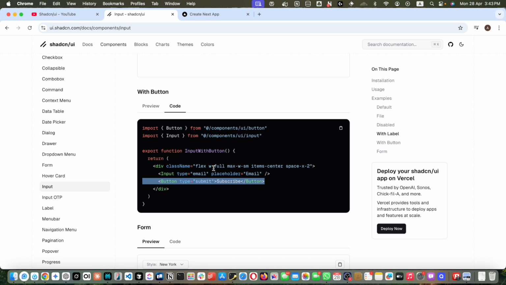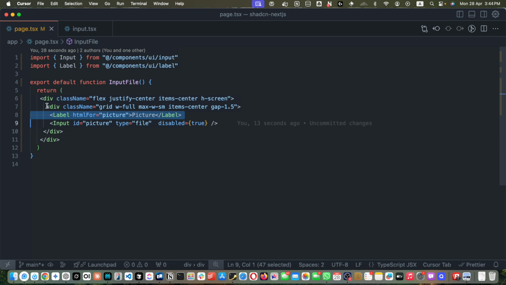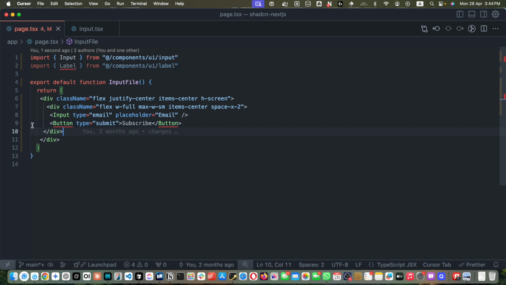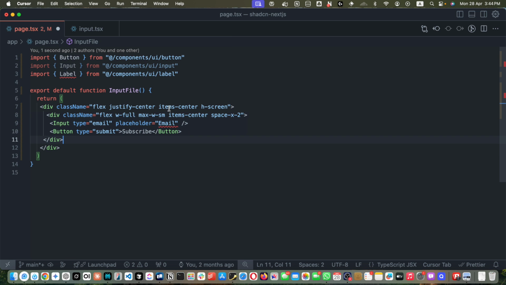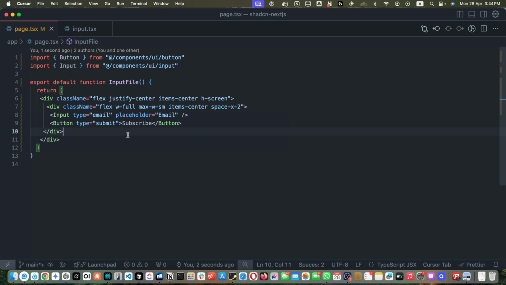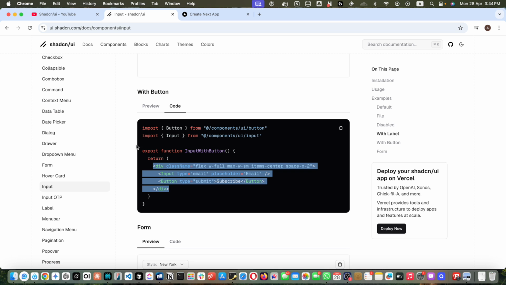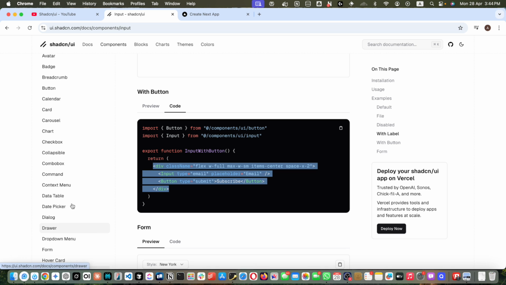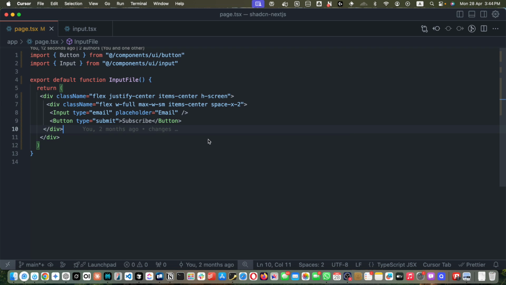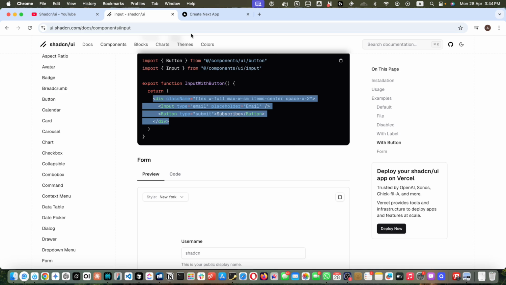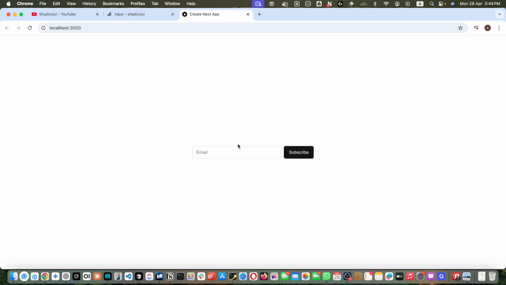So let's add all of these elements in our project, paste it. Now it is saying button is not available. So make sure to add the import statement for the button. And if you are using the button component for the first time in this project, then make sure you install the button component by following this documentation from this link. Okay, we already have covered how to install and use it. You can watch my other videos. All right, now if you open it, this is how it is going to look like. This is looking much better and decent.